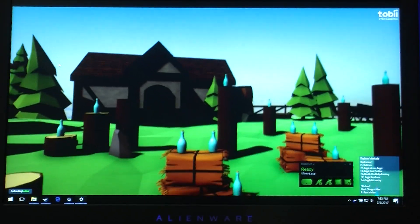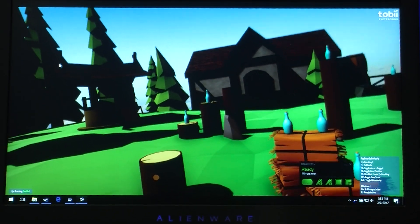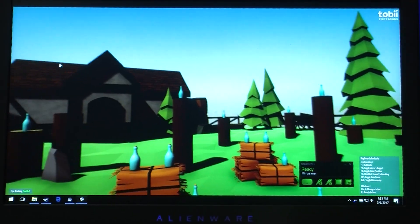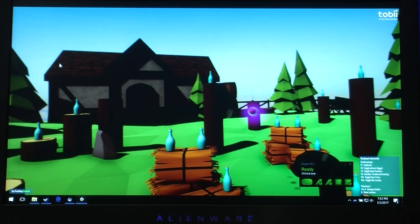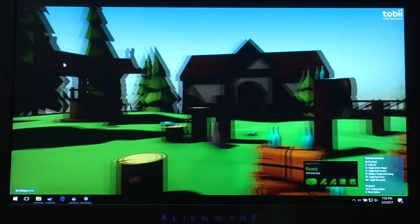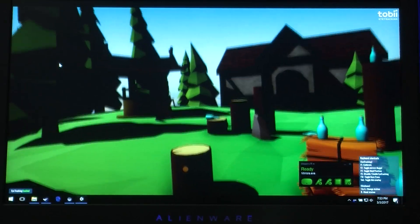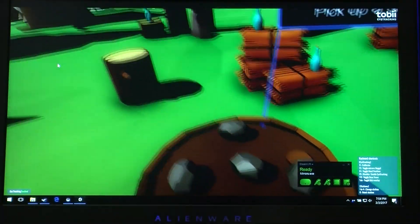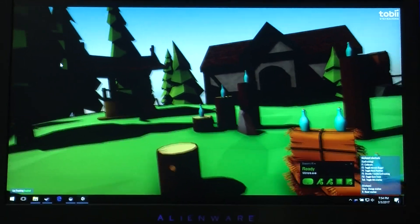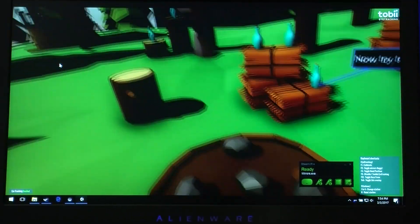All these bottles are aware of where I'm actually looking, and my intent is really connected to where I'm looking in VR and in real life as well. A game developer could imagine many different kinds of interactions based on knowing the intent of the user. What we've done is a retrofit on the HTC Vive, integrating the eye tracking technology inside the actual HMD, and with that you can start doing really interesting interactions.